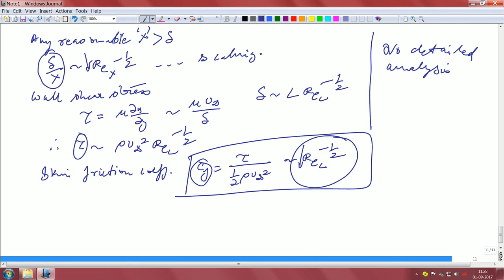So, but there will be some coefficient, some number that will sit here, right. In this, the number can be, say, 5.2 into Reynolds number to the power of minus half, that may be the actual answer. But this 5.2 you can never get through scaling arguments. For this you need to solve it in detail, right. So that is where the caveat lies, okay.